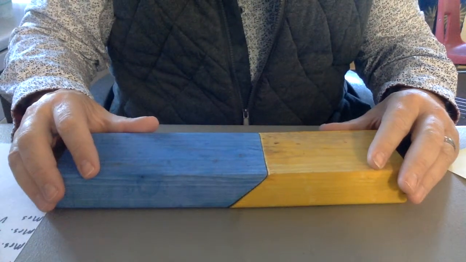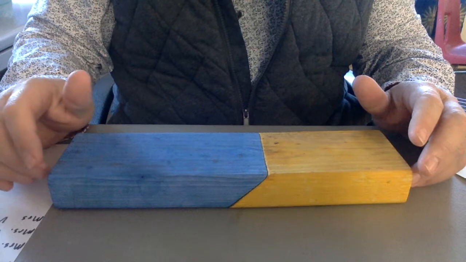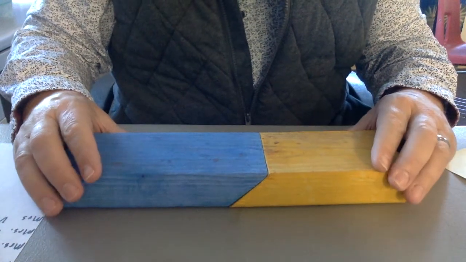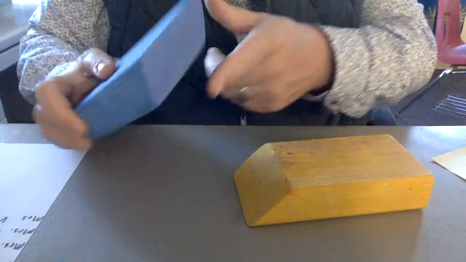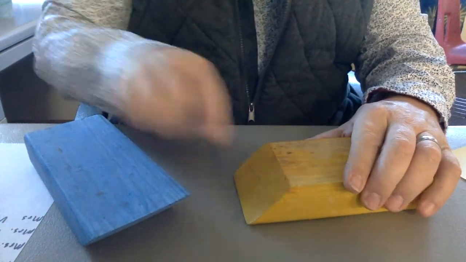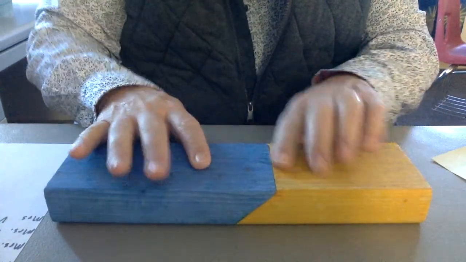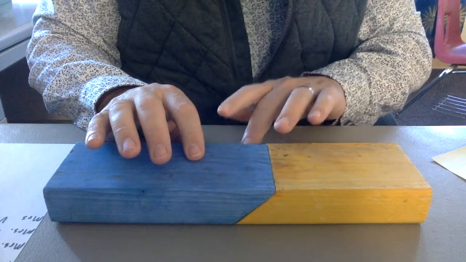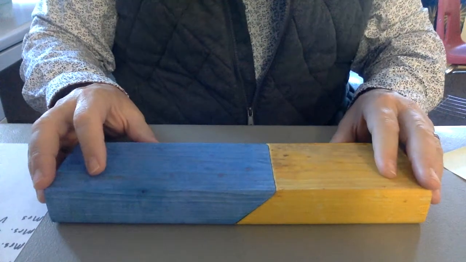All right, in this video we're going to learn about the different types of faults. First thing we need to know is that the fault line is the area between the blue block and the yellow block. These surfaces here where they connect, that crack is what we call the fault line.